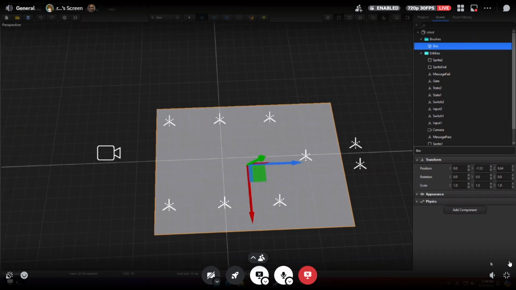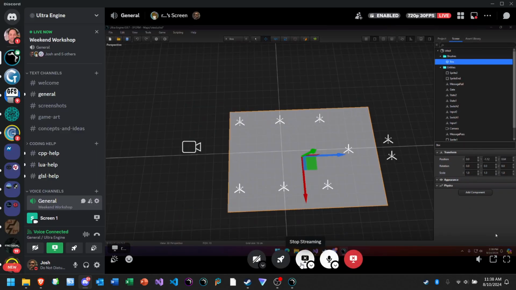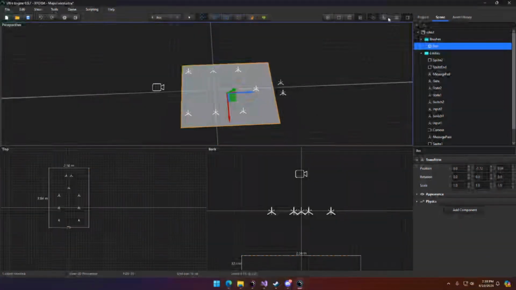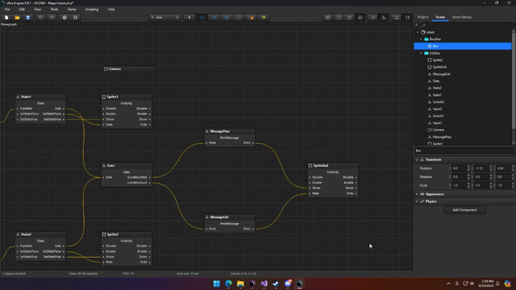Other than the auto component, there are some other logical components I want to do too. I want to do a random output. There's something in Source called logic case, but I don't think I can do that right now. It's kind of like the gate and state situation, but it's like a switch. It's like those train tracks, where you change which lane the train's going to go. If it's set to 1, the flow graph will take this route. If it's set to true, it'll take this route. You know what I mean?